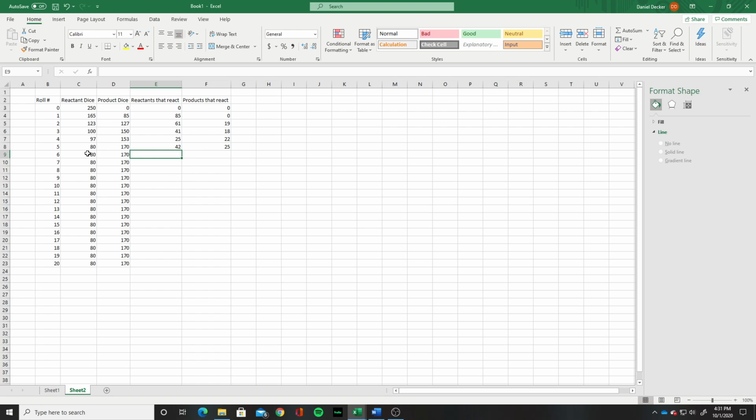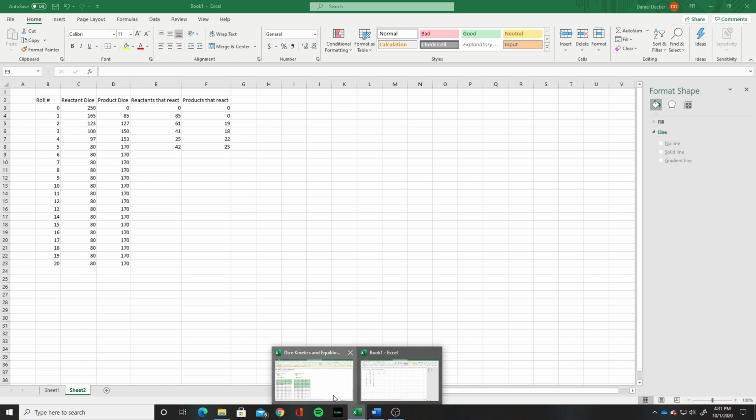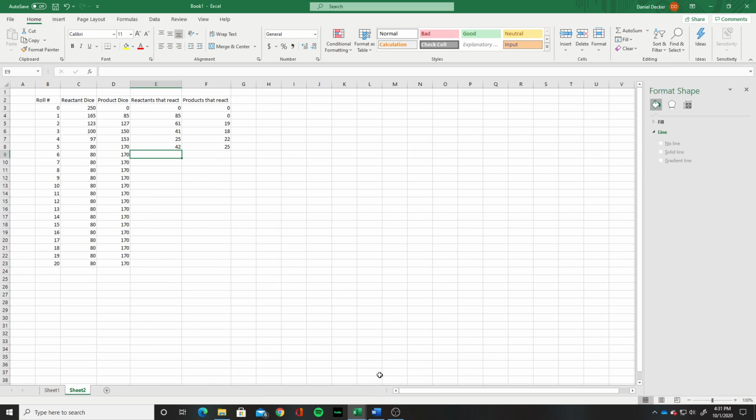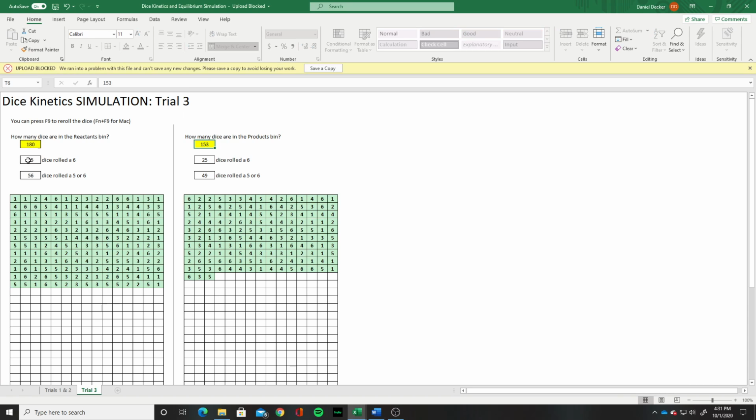So now I'm at 180 and 170. 108, what, did I do that right? I did something wrong there. 80, not 180. 80 and 170. Yeah, don't do that. So 80 and 170. So now I'm 24 and 37.